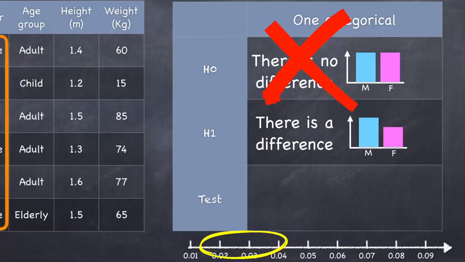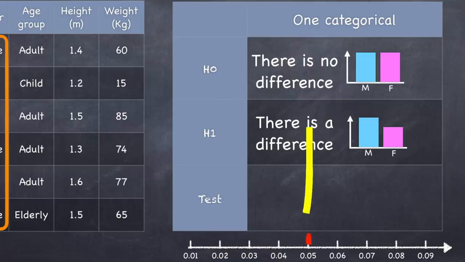But before we calculate this probability, which we're going to call our p-value, we must be clear about how small is small enough. Below what value of p would we reject the null? And we must decide on that cutoff before we calculate the p-value. And we call that cutoff the alpha value. And for the rest of the examples in this video, we're going to use an alpha value of 0.05 or 5%. So we've really got two scenarios.